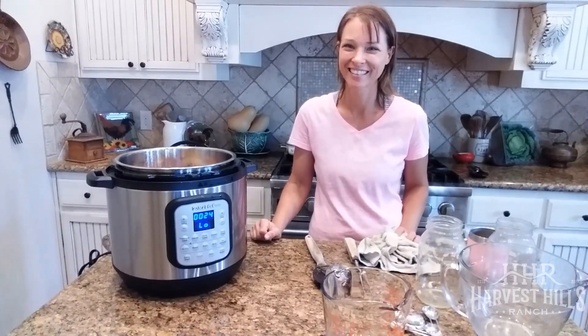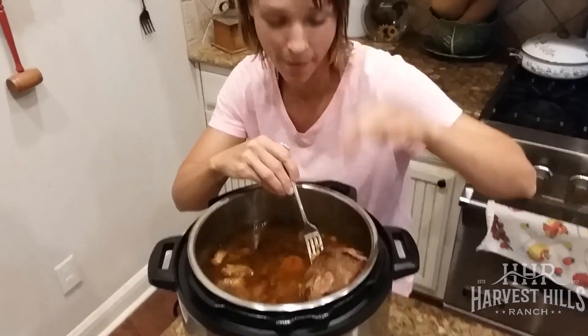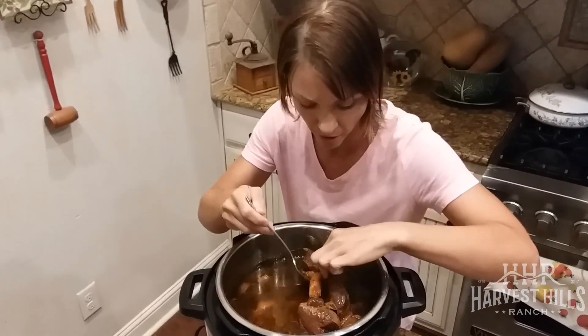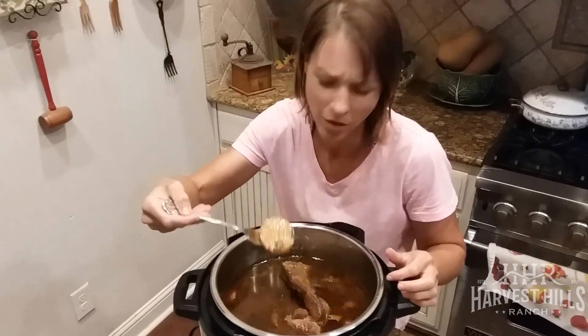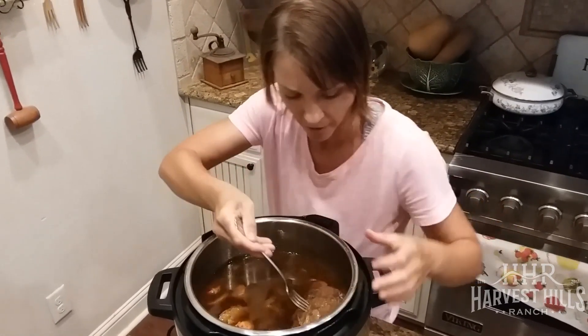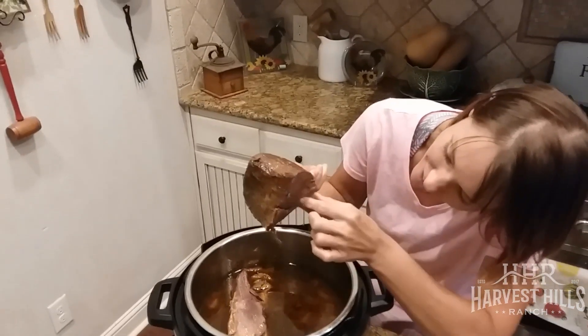It's depressurized and ready to go — look at this! It's super hot but I can literally just pull it apart. We actually ended early — it only cooked two and a half hours and took 15 minutes to depressurize. That's one of the beautiful things about a pressure cooker — you can take it out early and it's still absolutely amazing. Look at the potatoes, the bone broth, and the carrots — they stayed intact. That's why you want to leave your carrots a little bigger. It's going to fall apart, so I'm being very gentle getting it out.